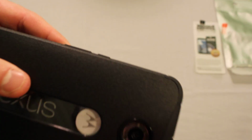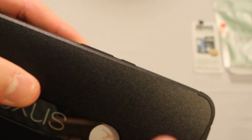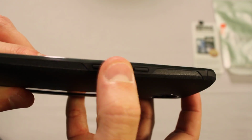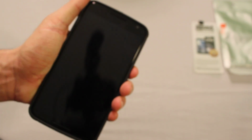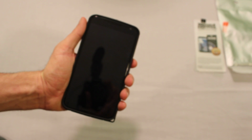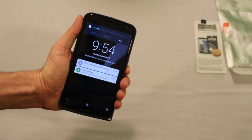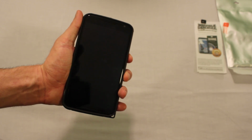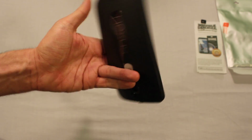I'm going to show you that these are protruding a little bit. So you can see they are protruding a little bit there, sticking out. Nothing too crazy, but they feel nice. You can definitely tell that this is power and this is volume. They separate nicely and they are very nice feeling. Let's see how good they are on feedback here. Very nice. Not too much effort. Very nice feedback, and they feel great in the hand.